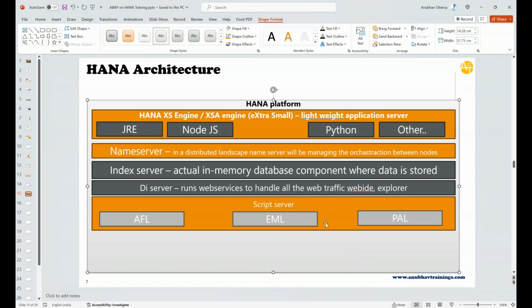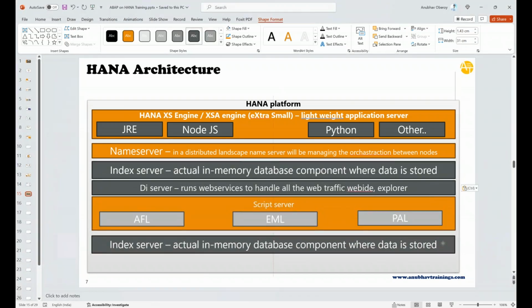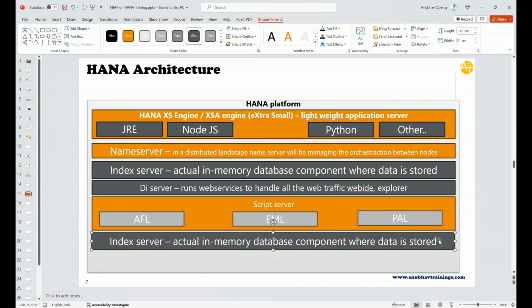Now, after the script server, the last component, which is part of SAP HANA, is basically the doc store, which was introduced since HANA 2.0. So in HANA, you can of course store tables with two-dimensional structured data, as in any database, but SAP introduced something called doc store.